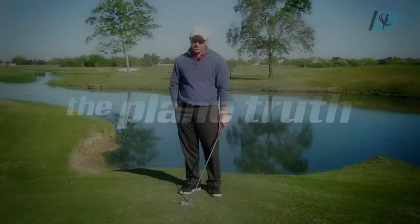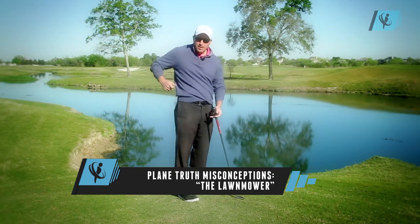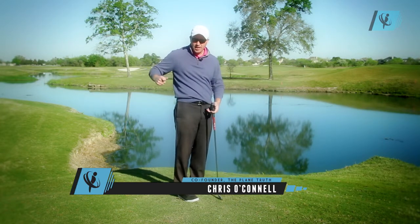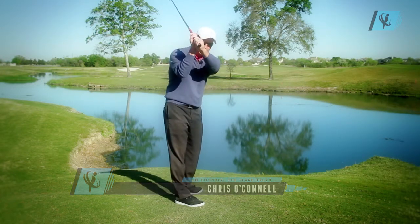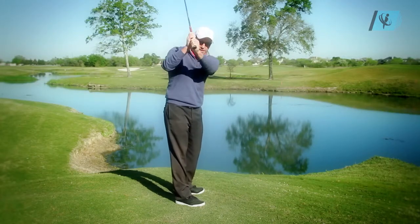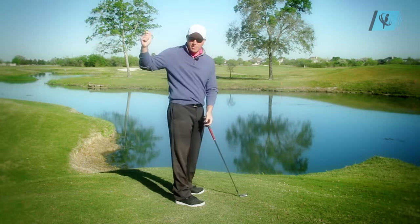A popular misconception is that we tell all one-planers to start the lawnmower in the backswing by pulling the right elbow up and behind them. The people that pull the right elbow up and behind them are the ones that slice. People that don't get their arms far enough behind them in the backswing and then pivot will slice the ball. Those people were trying to get their arms more behind them, so for that person we might tell them to move the right elbow up and behind you.